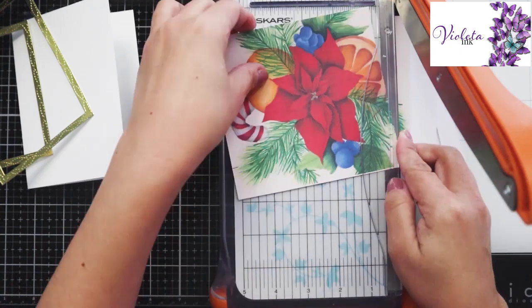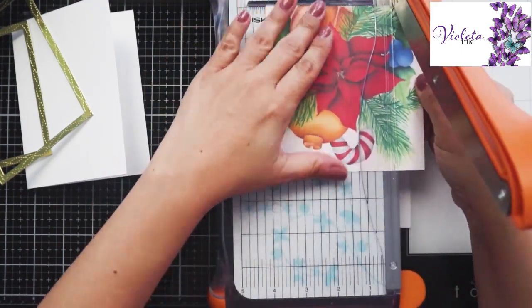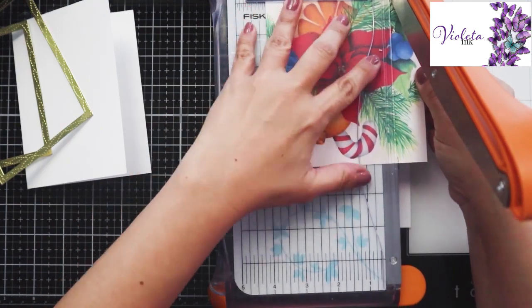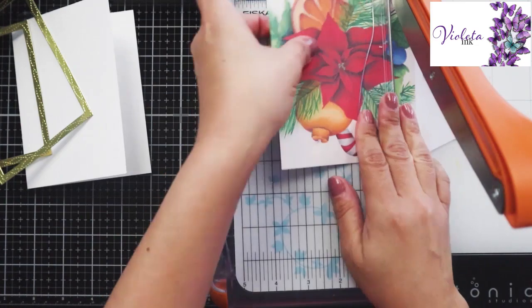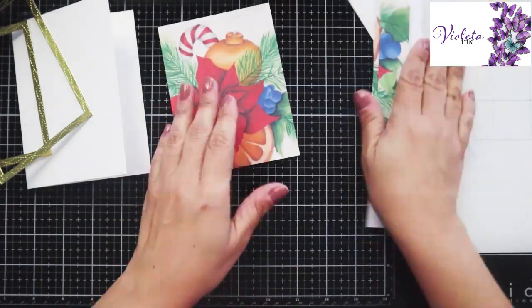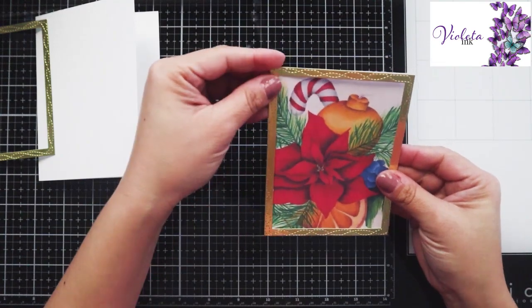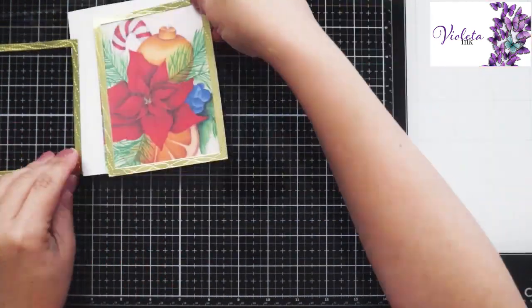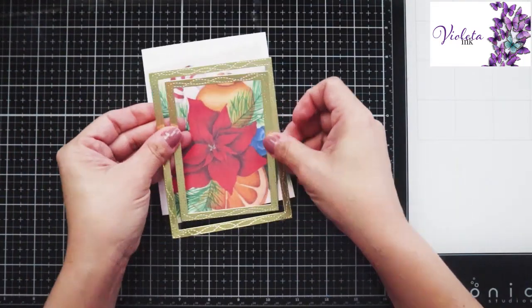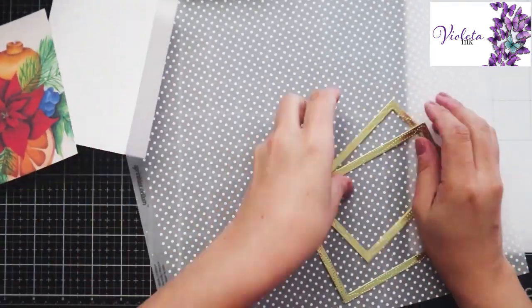Cutting that orange was very painful because it took a lot of texture for it to look that way, adding a lot of texture with Prismacolor pencils. But there it is. Of course, I'm going to be checking again to make sure that it is the right size. These frames are not quite 4 1/4. They're a little bit smaller. The larger is a little bit smaller.